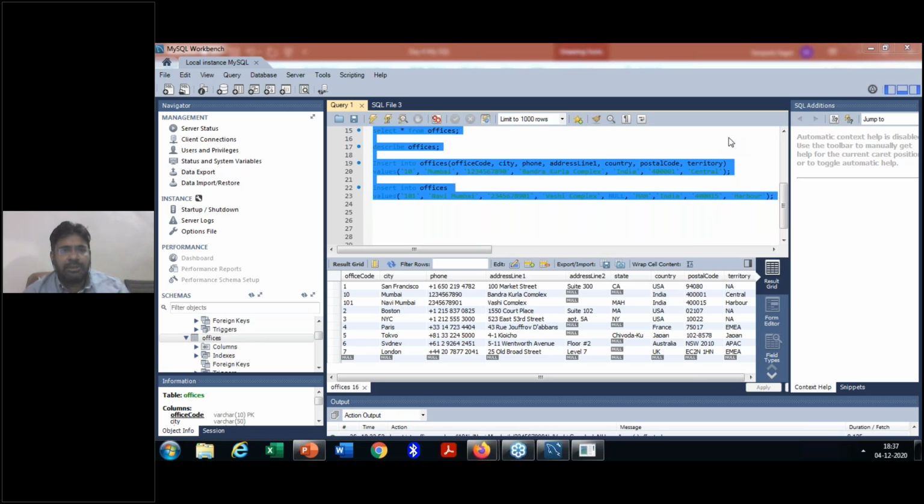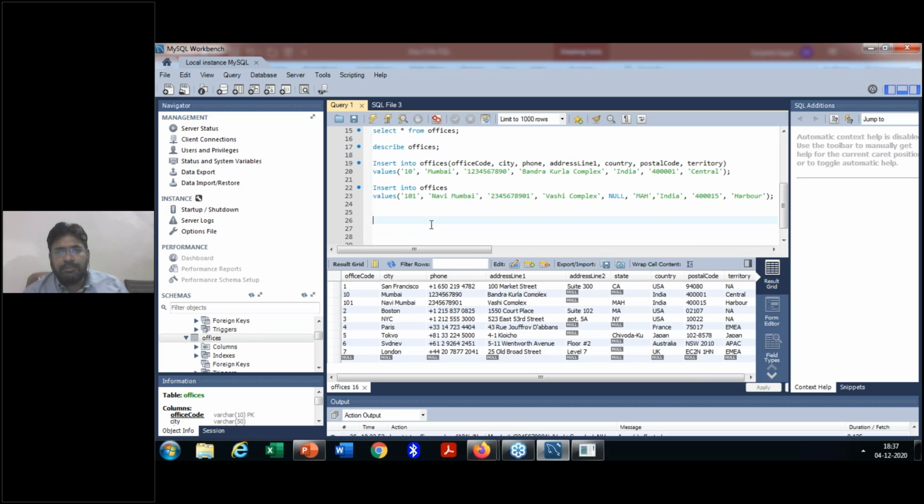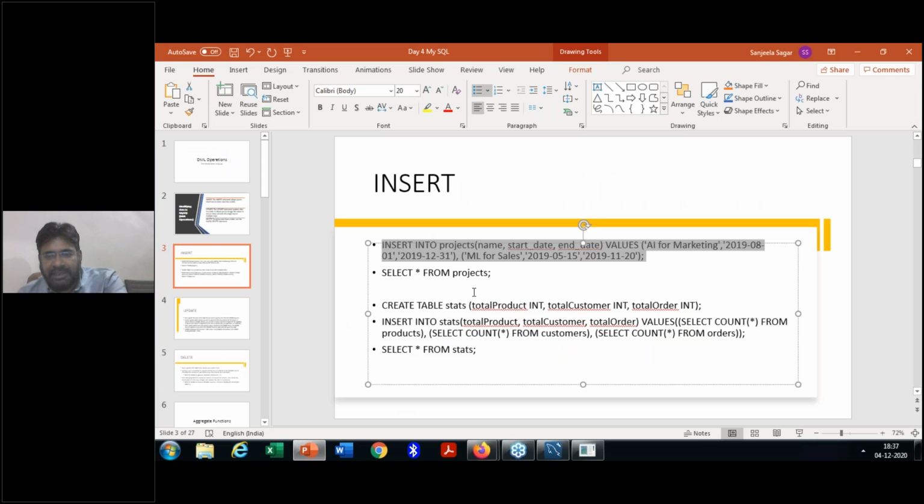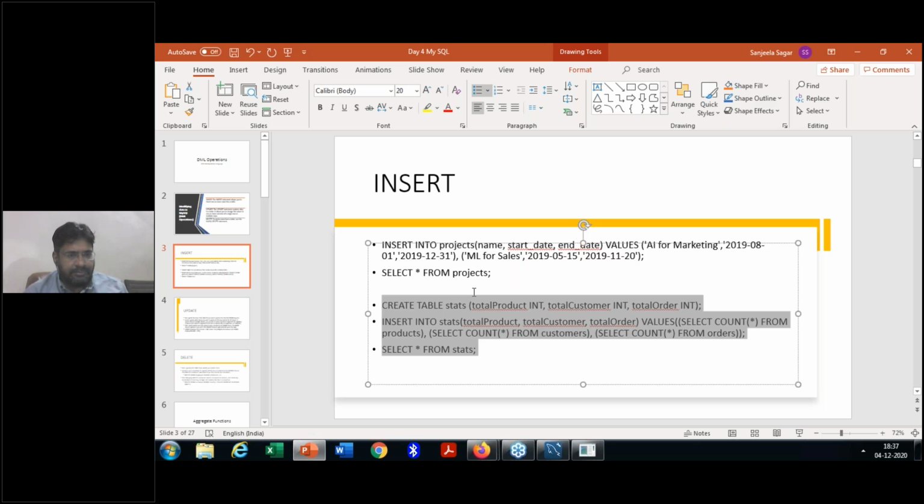Ma'am has inserted the insert queries and the select star and describe offices and so on. If you want, the maximum I can do is put it on WhatsApp also. So I'll put it on WhatsApp for you. I put it on WhatsApp also. Now you have got it everywhere.